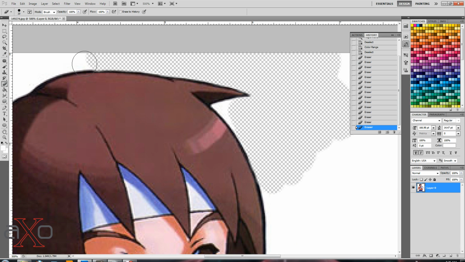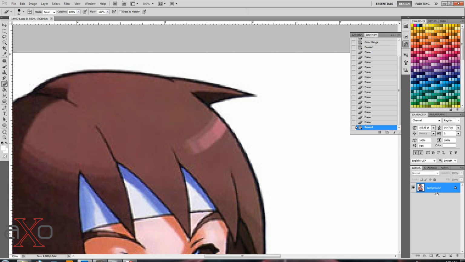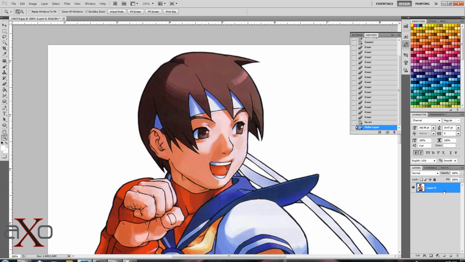So I'll show you a better way, which is kind of like the eraser tool, but it's pretty safe, and you won't end up risking any mistakes on your image. Let me revert the picture and set up the layer again. You want to select your layer, and there's this button down here that says Add Layer Mask. So we'll go ahead and click on that.